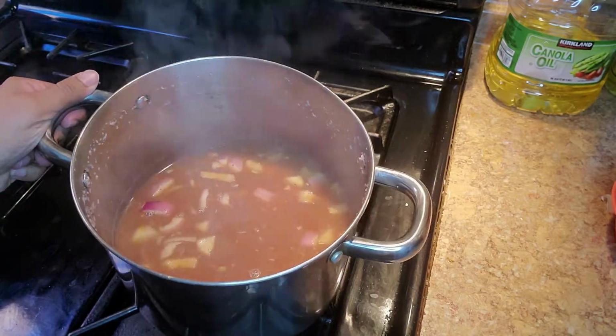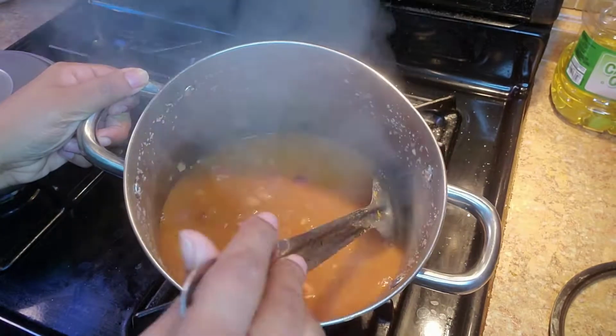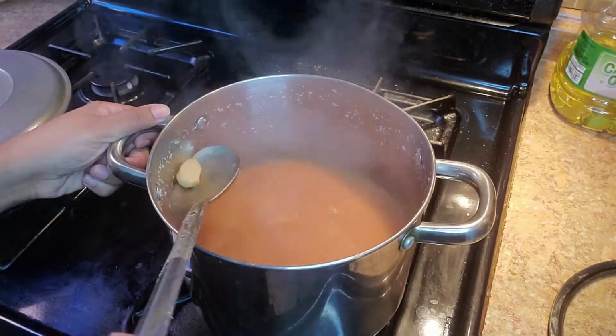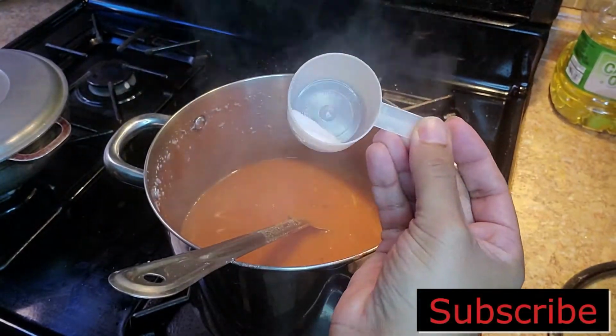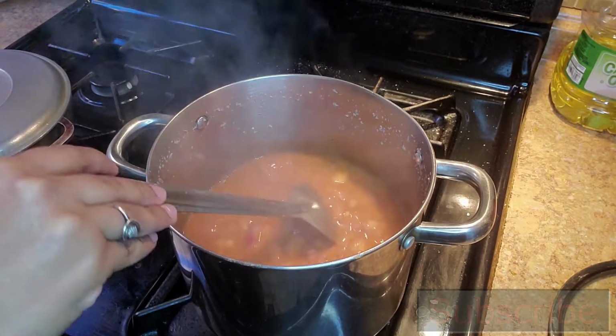So after 15 minutes, you guys remember the first clove of garlic that I put inside? So just take it out, find it and take it out. And now we're gonna add 1/2 spoon of sugar, so that's gonna help you with the flavor.